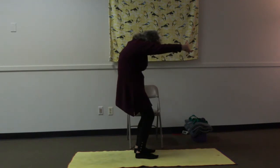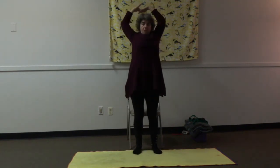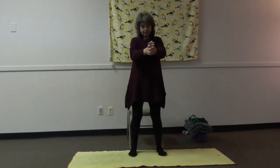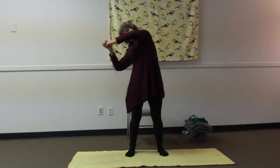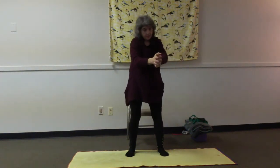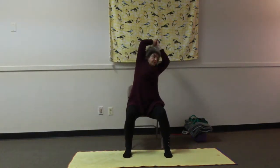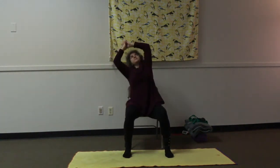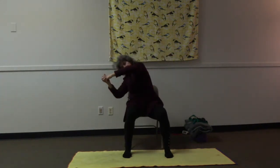Let's keep reaching, breathing. When you're ready to lift, standing tall, sitting tall, opening arms, hands in front, pressing palms onto each other, legs about hip-width or maybe a touch wider. Let's inhale, going right and back. Exhaling, left and front. In the chair, same thing, going right and back. Exhaling, left and front. Inhaling, right and back. Exhaling, left and front.